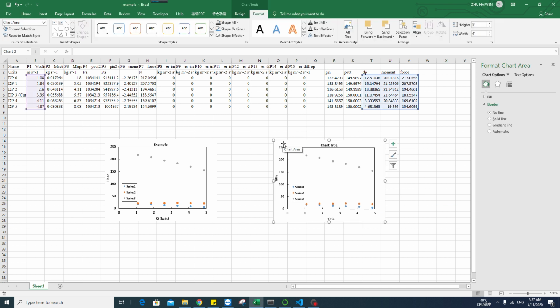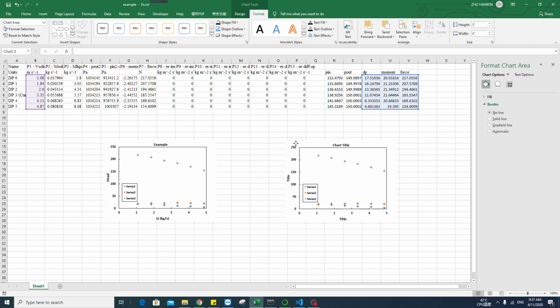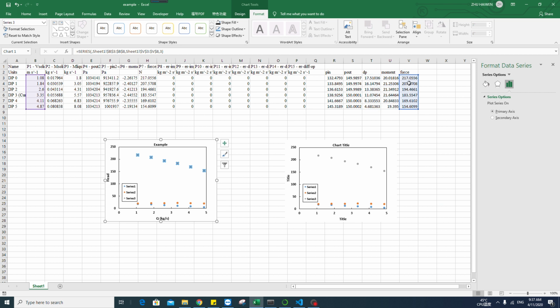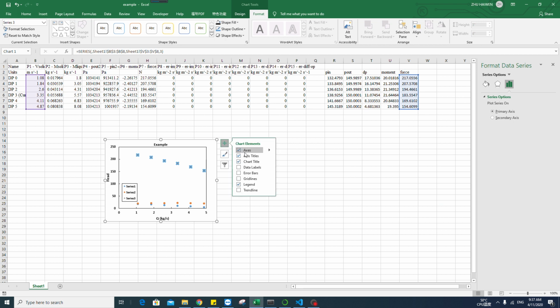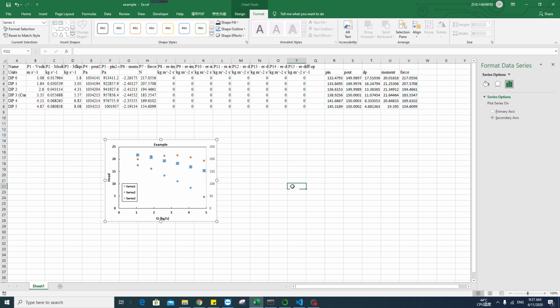This is a very simple figure, but sometimes if you want to add more details, for example, if this fourth line has a different range, you can change the axis to a secondary axis.